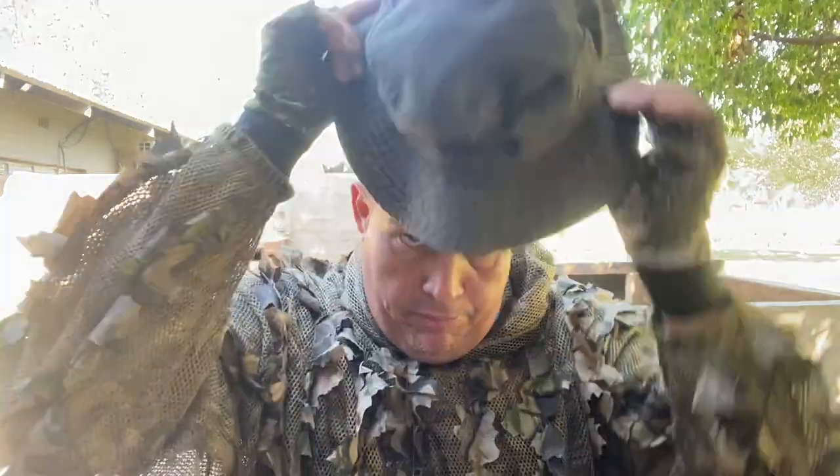Quite important in the African context is that many African species are scared of upright man or any animal with forward-facing eyes, because that indicates a predator. So the more you can break up your outline, the better. This is one of the reasons I like this big ghillie suit — it's a loose-fitting pullover top with a hood, so you can change your profile. The head profile on a human is something that really stands out. I always recommend a nice big floppy hat with a wide brim, which breaks up your head pattern so you haven't got that typical human head formation that animals are really scared of.